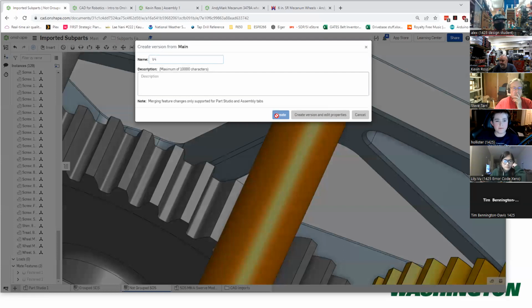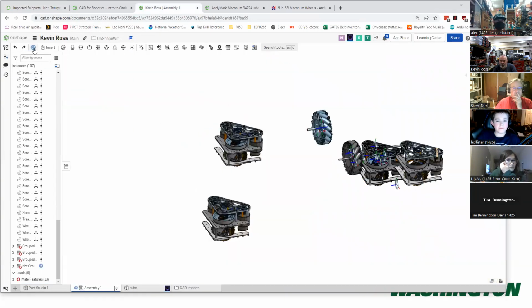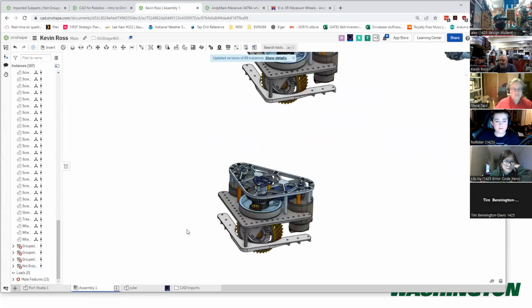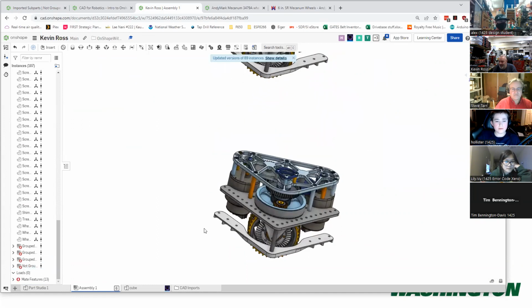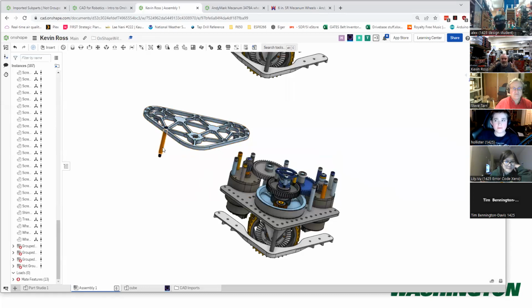I'm going to create a version of it, and I'm going to go back to our test assembly. And you can see it wants to update something. It wants to update that file, imported parts. And now if I go to the non-grouped assembly, so this is the one that should fly to bits, it turns out that if I grab this thing and drag it, it's now associated. These parts are now linked together in an assembly like you would expect, right? So it has real live constraints to it, right?